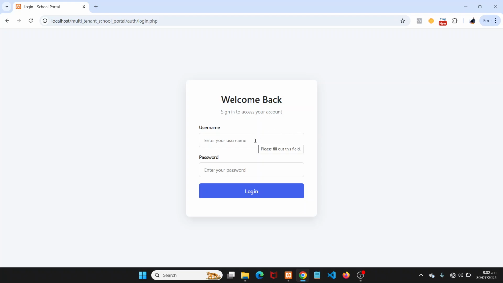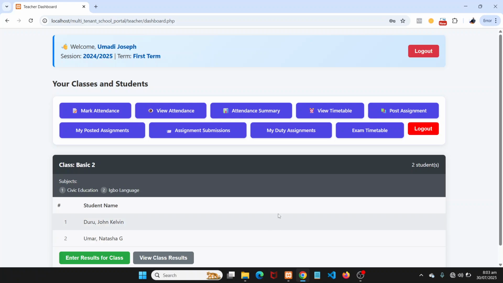So I'm going to enter the necessary login details, the username and the password. So let me enter that. R R N 09 GT 87. So I've entered the username and password. I'm going to click on login. So it has given me access. Okay. So this is it.